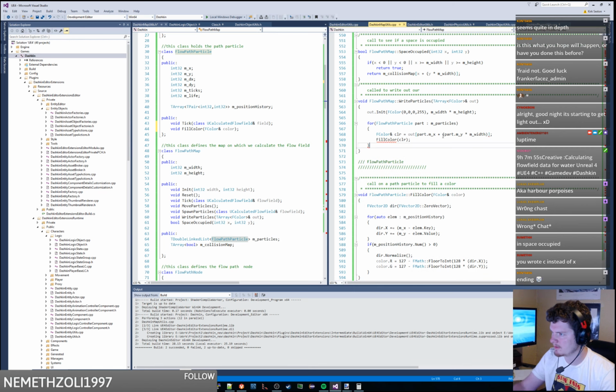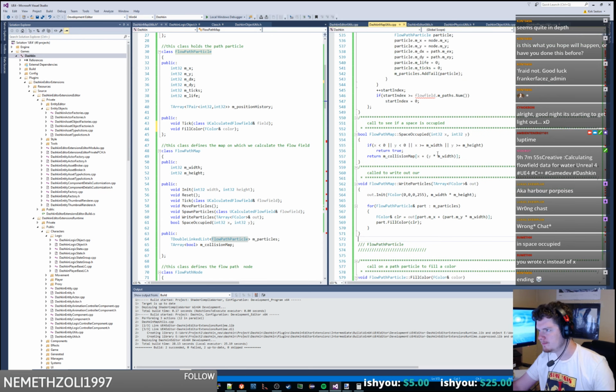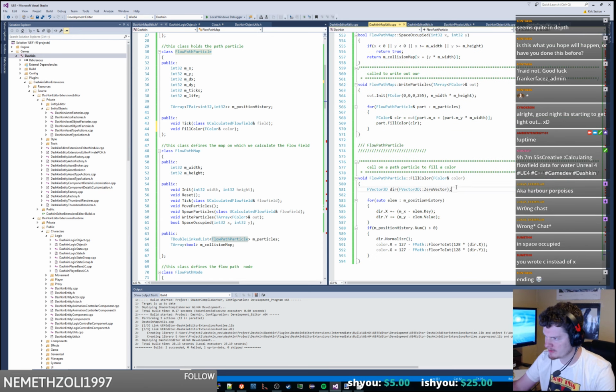So that'll fill all of our colors out on our particles. Okay, so that works.